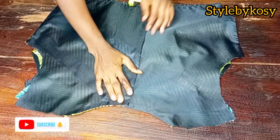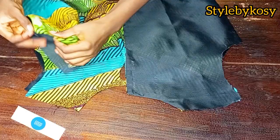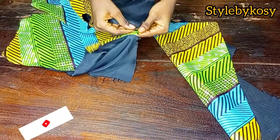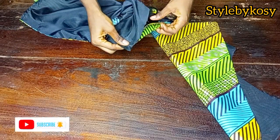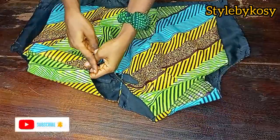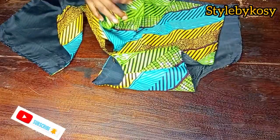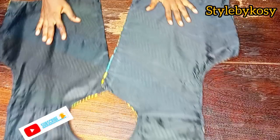Go ahead and place the back right side facing each other on top of the front piece. Right now I want to join the shoulder — place them with the right sides facing each other, use the back lining to cover it up just like you see me doing. Make sure you hold all four pieces together and seal with half an inch. You can see the result — turning it up with the lining makes it very neat. You can see there's no raw line showing.